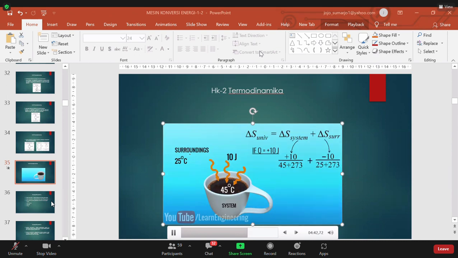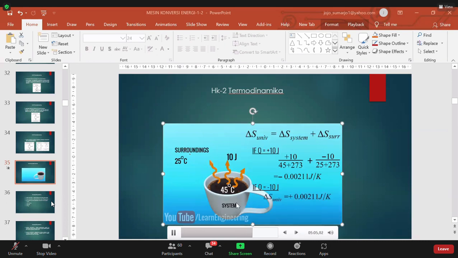If you add these two quantities, you will get the entropy change of the universe. It's a negative quantity in this case. This is impossible due to the second law. Now, assume the hot tea is losing heat. So Q will be minus 10 in this case. You can see that the entropy change of the universe is positive here, and this is possible.